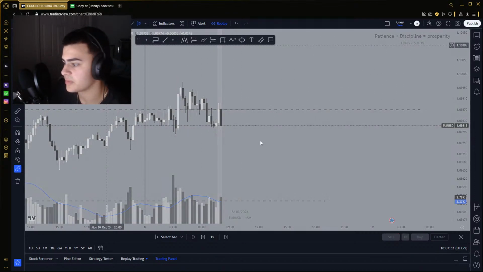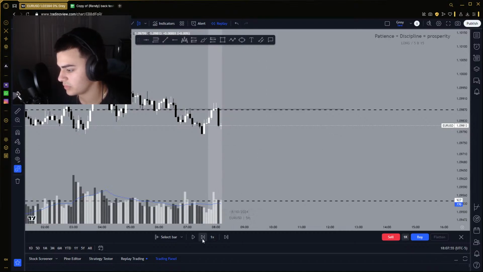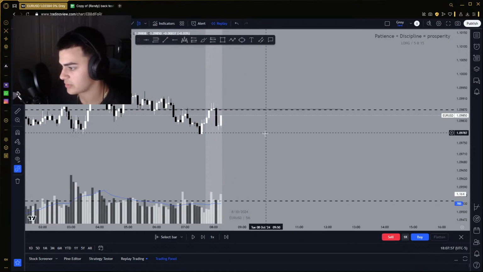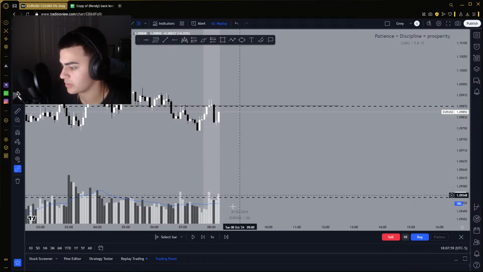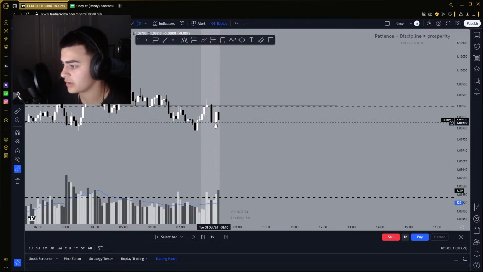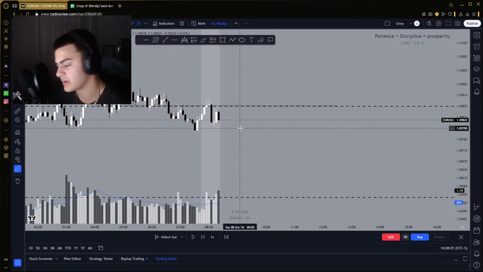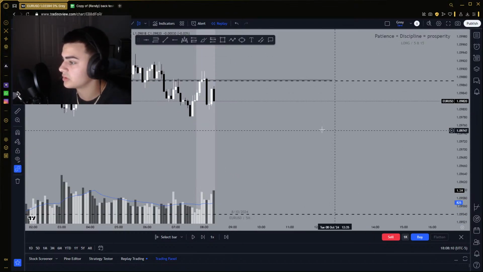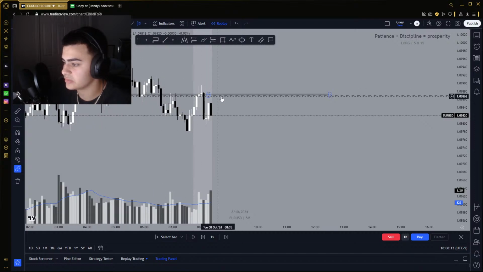If you go down to the 5 minutes, see any clues? This closes very small. Then it does another bullish engulfing. I would have probably entered here, but as soon as I saw this, I would have exited. This does look like a very good sell, because it's respecting this support, this little resistance right here.